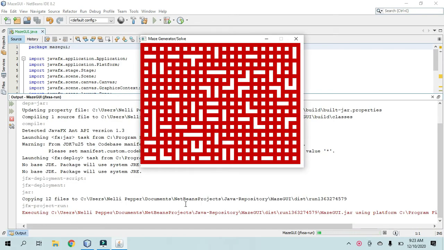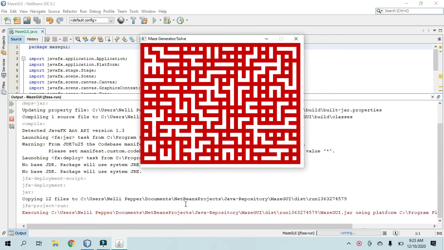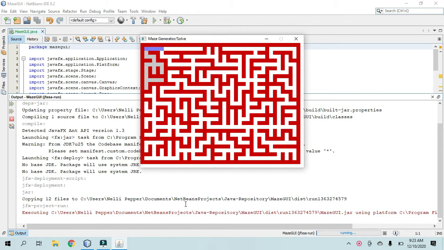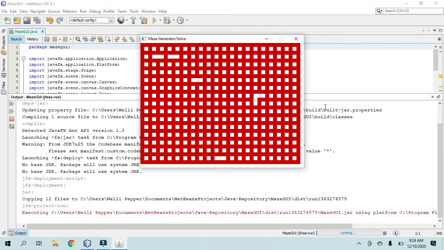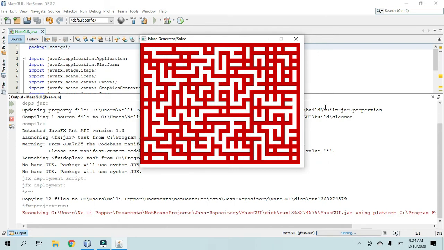All right, so it's a maze that you can see. It's randomly creating a maze and solving it by trying to get the path starting from the upper left-hand corner all the way through to the lower right-hand corner. Once it does solve the maze, it will start over in about 4 seconds, and then it will recreate a brand new maze, random paths, and try to solve it all over again.